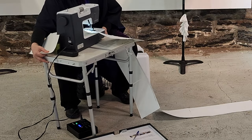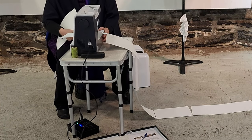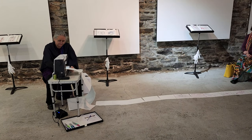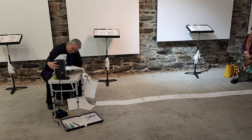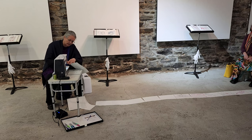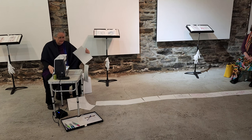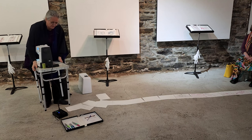Because of that, you are able to continue and live on the page of the book, your present, which again will impact the other side of the page as the future, and so on. That's the reason why I started sewing on the book. No other reason, really. Not because I'm a good craftsman. I did it and I thought, wow, this is unbelievable. Something so simple that has been there all my life, and yet I never saw it.